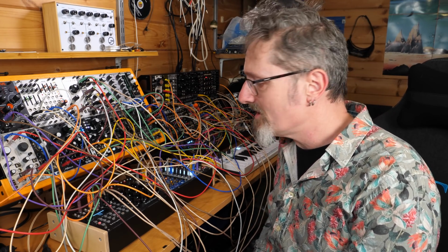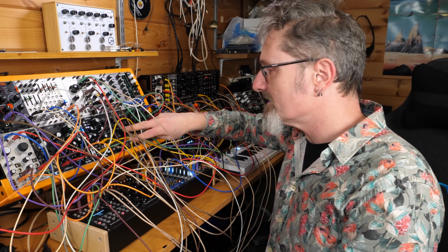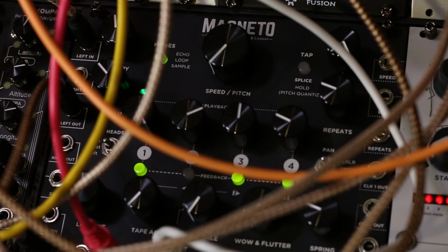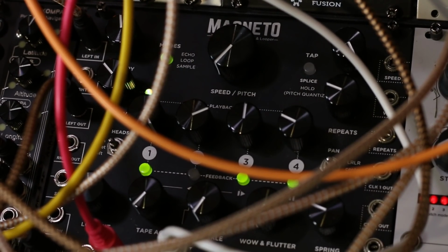And that's quite nice. But I sent another channel, because it's a stereo output. I sent the right-hand channel through the magneto, the magneto box over here that I don't fully understand. Still don't fully understand after all this time. And so I was able to put that in alongside.